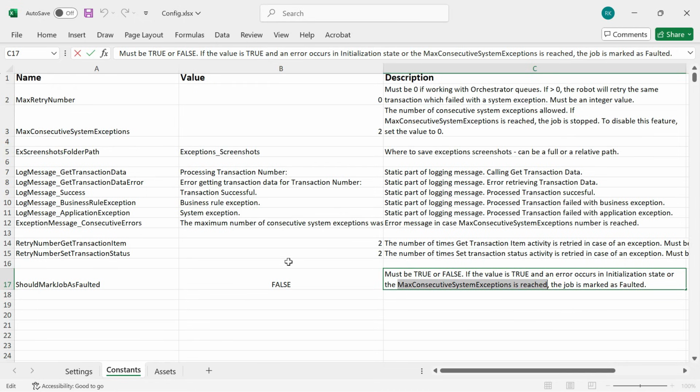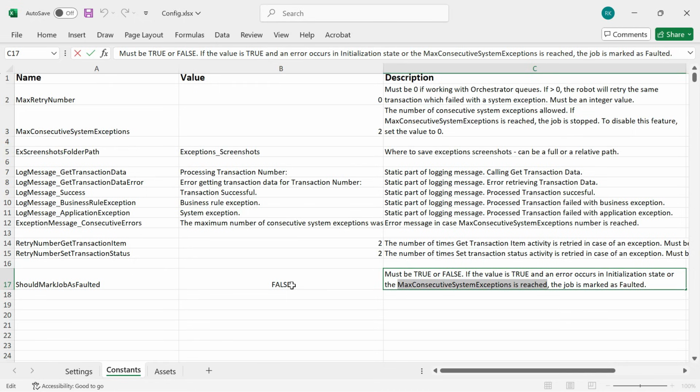So you have put this variable, so I recommend people to use it. Like I gave the example, you have 100 records, there's an application failure, none of the records are getting entered into the application because a button is grayed out or the button moved somewhere else, and the bot is saying application exception, I could not find the button, I could not find the button. Now this can happen for 100 records. Do you want it? No. If you set the max consecutive exception to a certain number, it is going to stop gracefully, and then you'll get to know, okay, what happened, why my queue item is still not processed, and then you can realize and act on it.